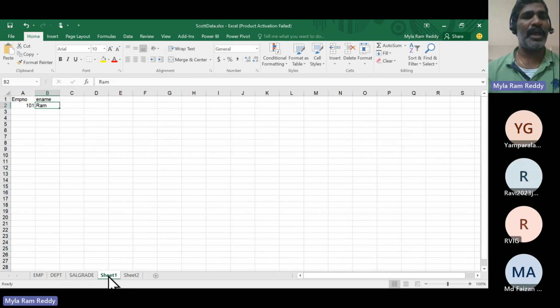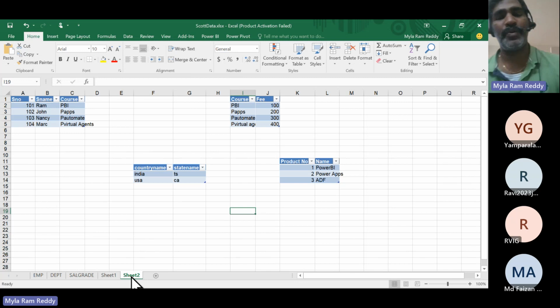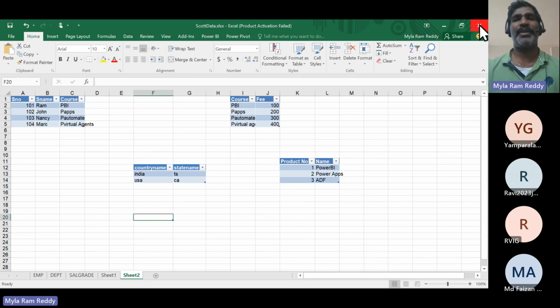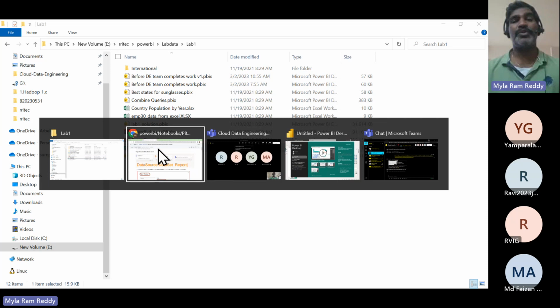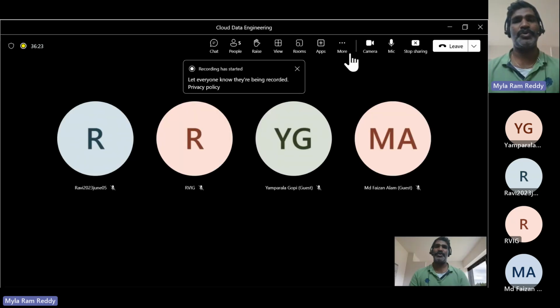Under sheet 1, yes, we have some data. Under sheet 2, we have 4 tables available. This is our source, and we are going to use this as our source. Let me save it and close this. Now we understand our source.